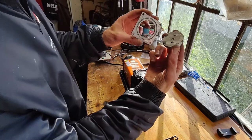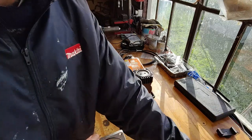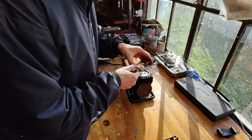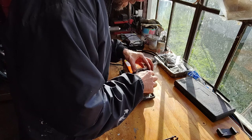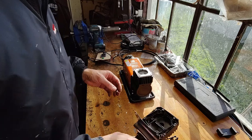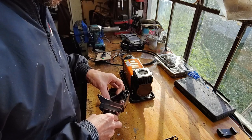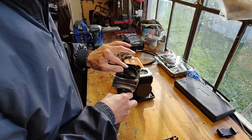Got ourselves a little cutout, so now I can discard it, and if I put the seal back on, now the air has absolutely no restrictions coming up and over the piston. So in theory we should be pretty good going. If this doesn't help, then I don't know what will. I'm just putting the seal back on here.